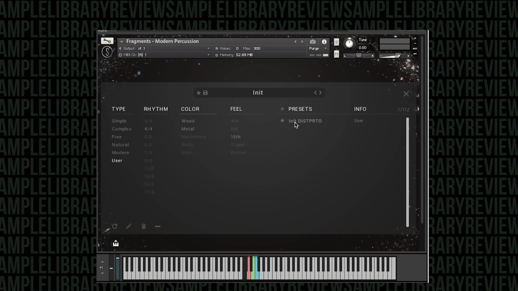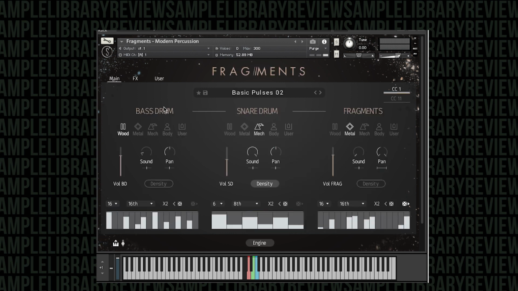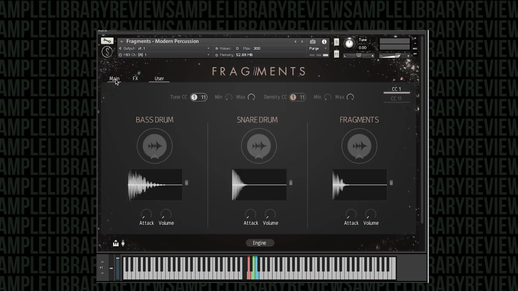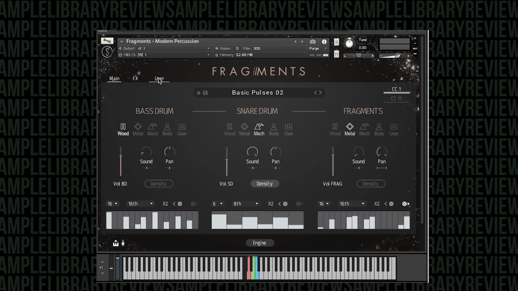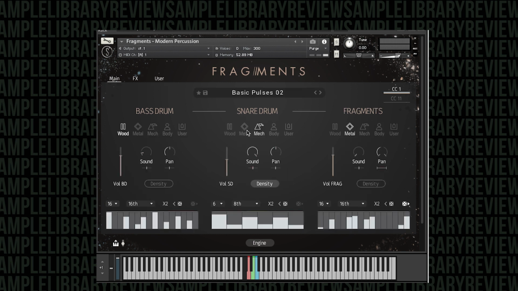So you can see it has initial Distortos right there. So now anytime we'd click, our user samples are still there, but the volumes are turned down and the user sample is turned off here.